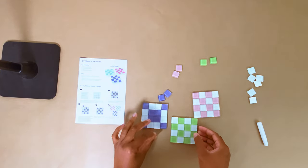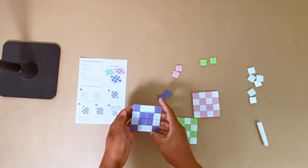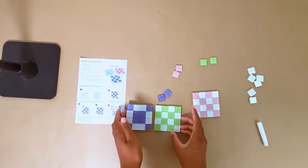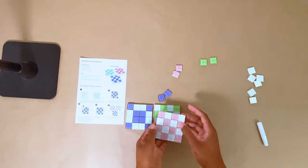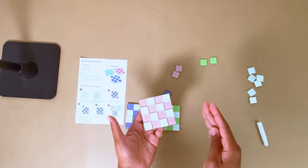You can see that I did a different pattern here, like I said earlier, which you can do if you want to. I just thought to do something else, and I came up with this, and these two are basically the same checkered pattern. Well, yeah, it's heavier than I thought at the beginning.